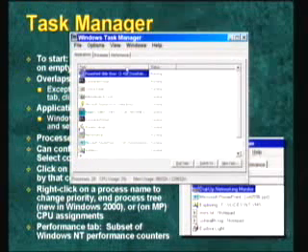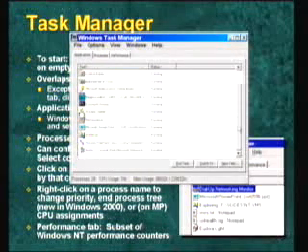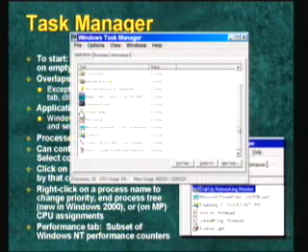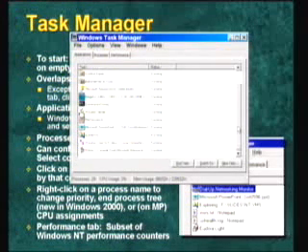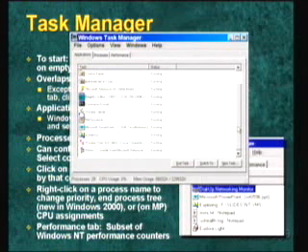Getting back to Task Manager, the Applications tab is a list of the top-level visible windows on all the desktop objects in your Windows station. In other words, if I had used that ResKit tool and created a desktop 2 and 3 and 4, fired up a bunch of apps on those different desktops, they would all show up here in Task Manager. So this is not the list of windows on your desktop, it's the list of windows on all your desktops, of which you normally have 2, and there's normally nothing on the other one.